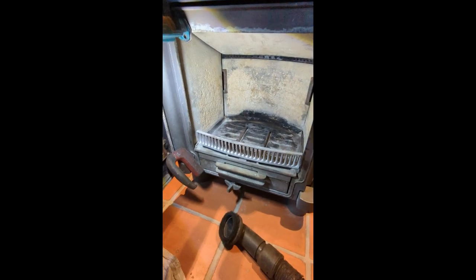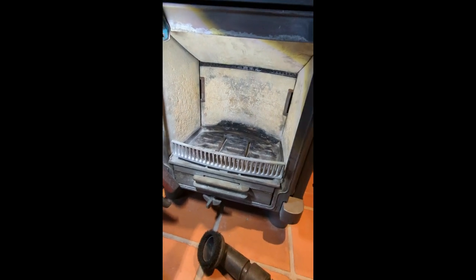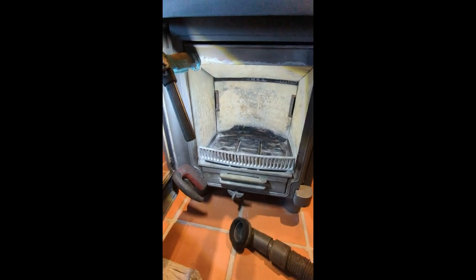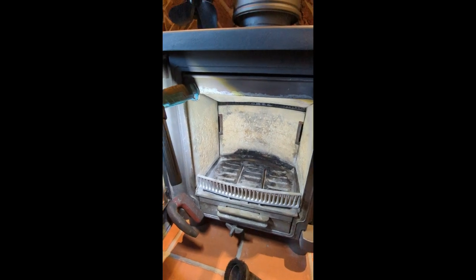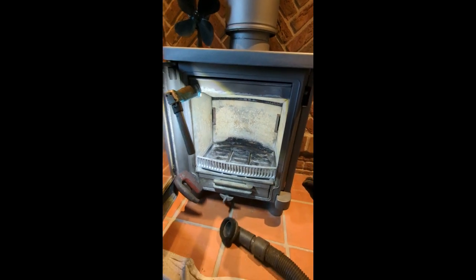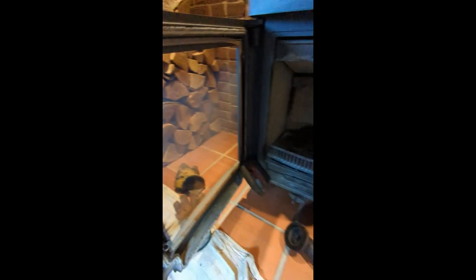Ah, apologies, I've had to switch to my mobile phone because I'd filled up my SD card and I've not got a spare one with me. So we're back on the Contura. I've just put the grate in. The stove's rebuilt. The couple of problems that I talked about earlier was, if you look at the door, there is this black mark, and that suggests, see the tar build up. The door seal's leaking just there. So this stove needs a new door seal.